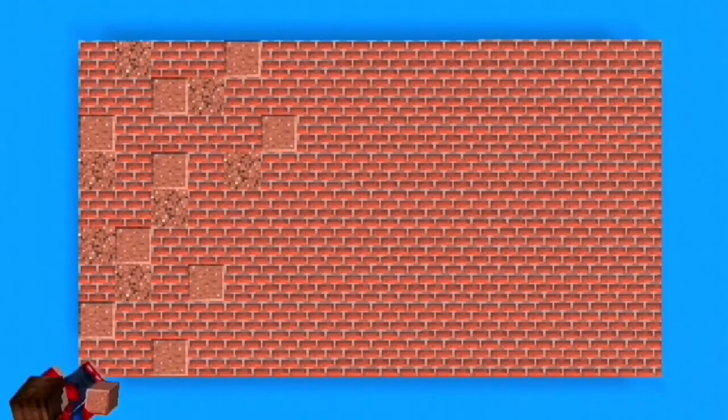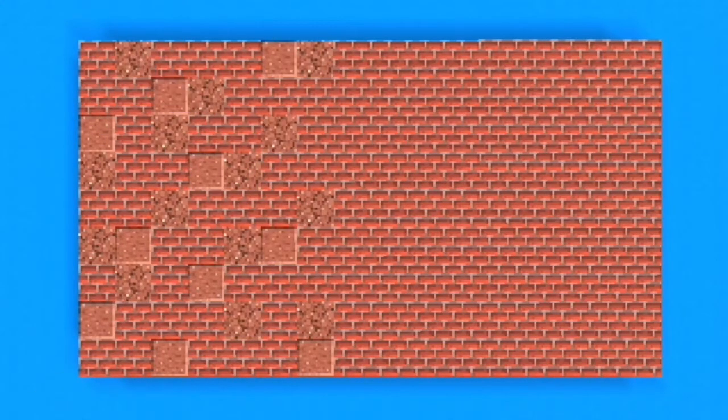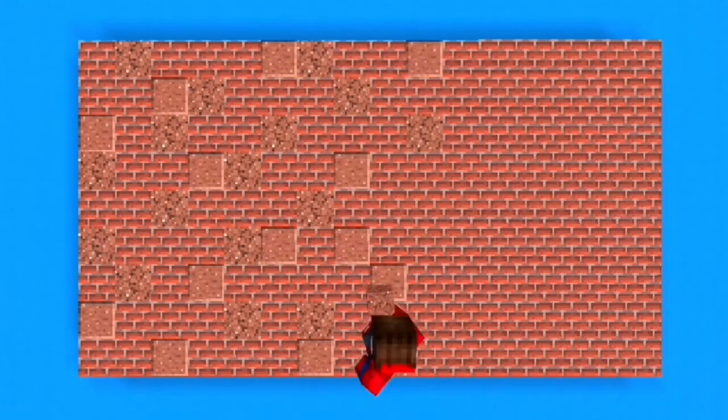Today, I'm going to be teaching you guys how to texture. This is something I've mentioned in every tutorial so far, and will continue to mention because it is crazy important in bringing your builds to the next level.